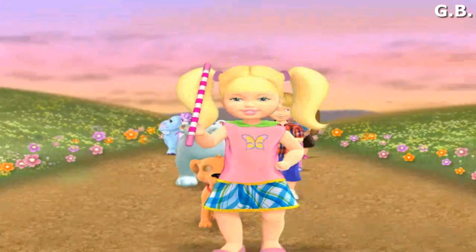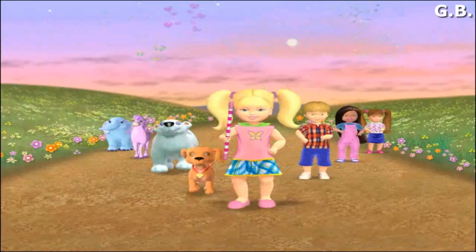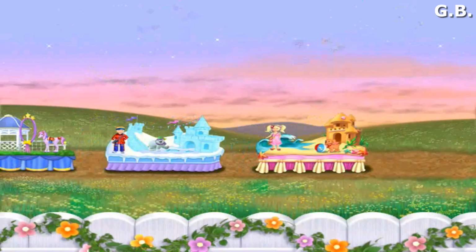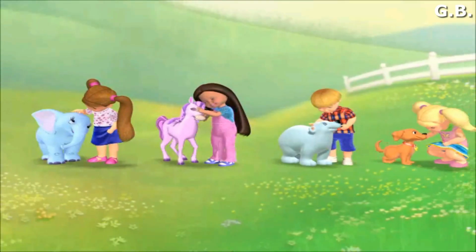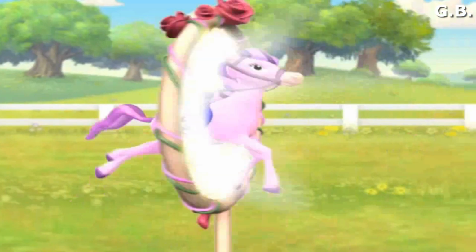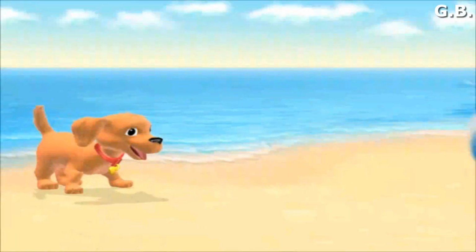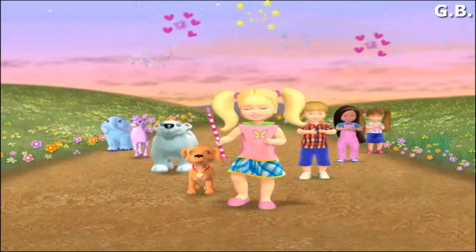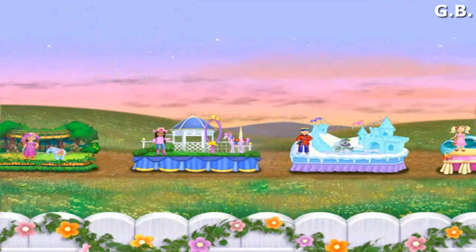Strike up the band and clap your hands for Kelly's Pet Parade. Sparkles fly, light up the sky as floats go rolling by. See the Kelly Club friends and their animals wave. They're the stars of the show with tricks like hoop jumping, baton twirling, beach ball bouncing. Strike up the band and clap your hands for Kelly's Pet Parade. Sparkles fly, light up the sky as floats go rolling by.